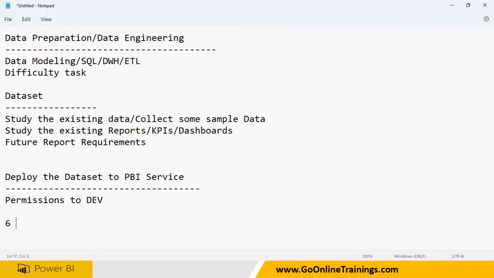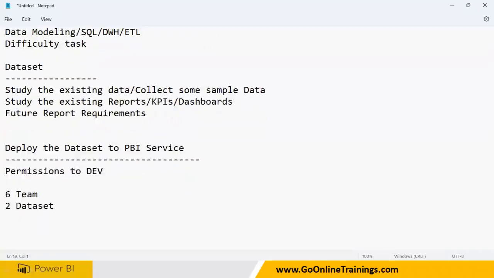So out of 6, 2 people are creating a data set. Once you create a data set, the remaining 4 people have to create the reports.